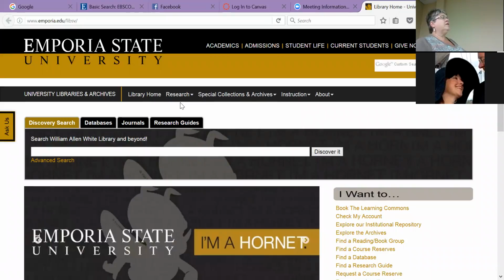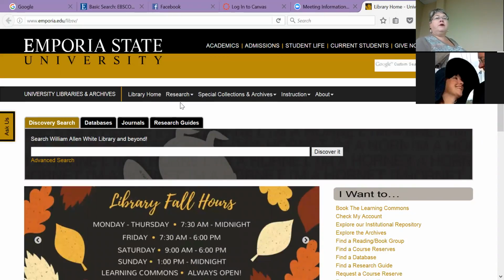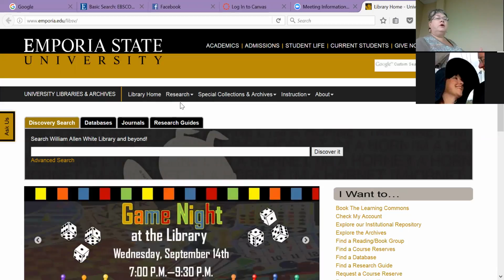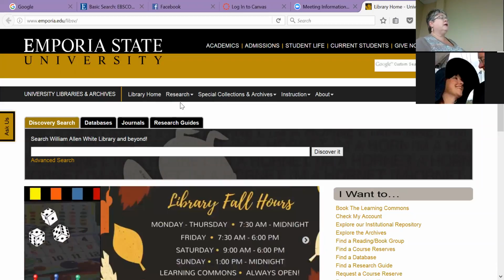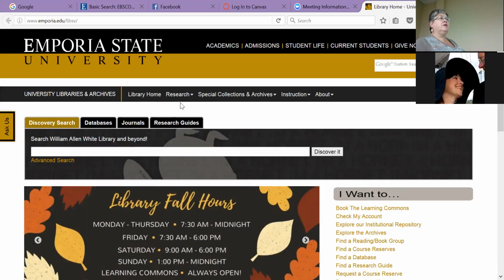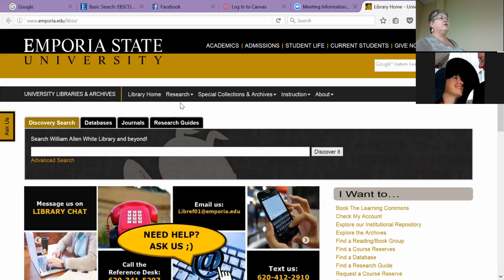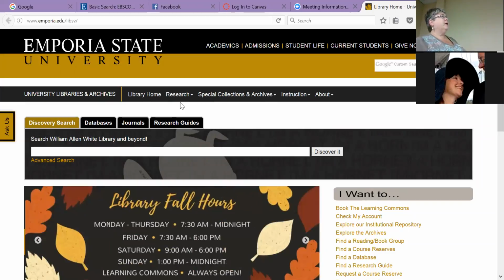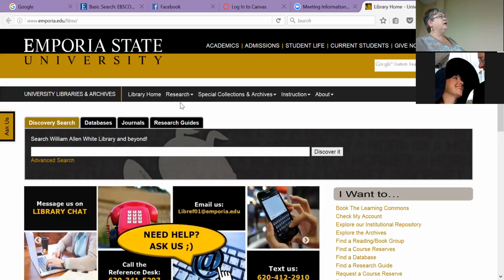Now, as distance students, if there is something that we have here in print, either in a magazine or journal or a book, you can ask to have those materials sent to you. So if it's a magazine or journal article that we have here in print and it's not available online, which there are some you may run into, you just have to let us know, and I'll tell you about how you do that, and then we will scan the article and send it to you.